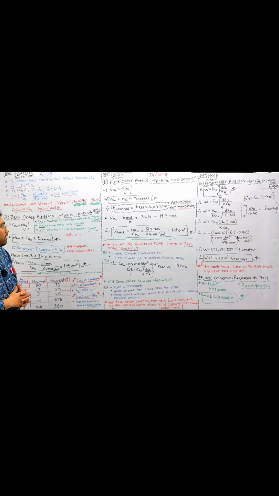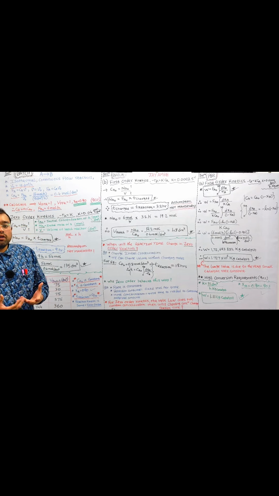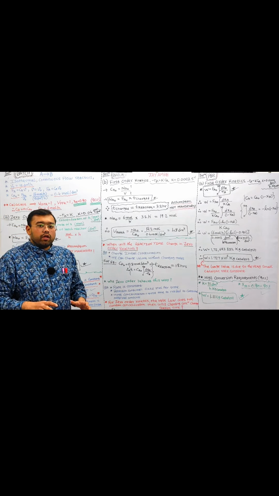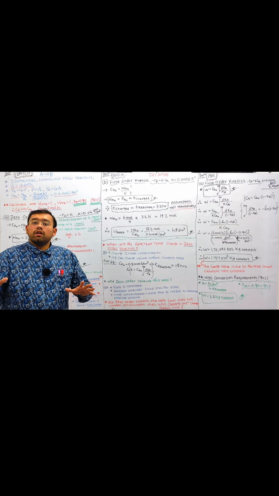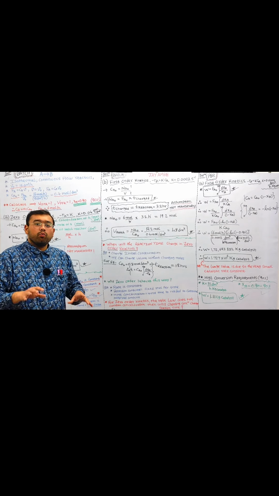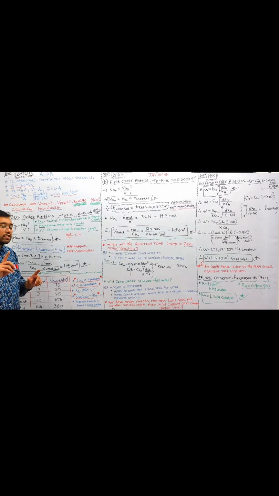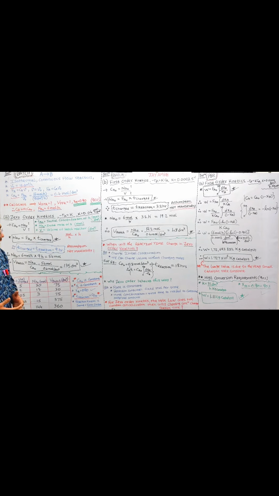So let's get started. In the previous lecture, lecture number 13, we calculated the volume of the batch reactor for the zeroth order reaction by using the fundamental concept of space-time, which was conceptually correct but partially incorrect. So in today's lecture, I am again going to explain the actual way of calculating the volume of the batch reactors for the zeroth order reaction and for the first order reaction kinetics.